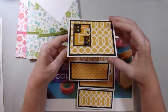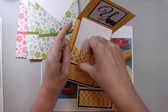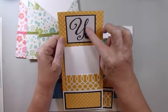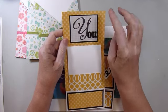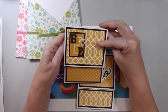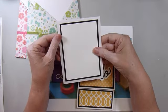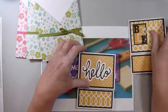When you open this up, this inner part slides up, and there's a little pocket here, and that's where you can tuck a gift card, or you could tuck a little note inside of there. And then here's another one of the alphabet cards that I had altered. So I just added some foam letters, O and U, so it says B, U. And then some white on the back side to stamp or write an additional message.